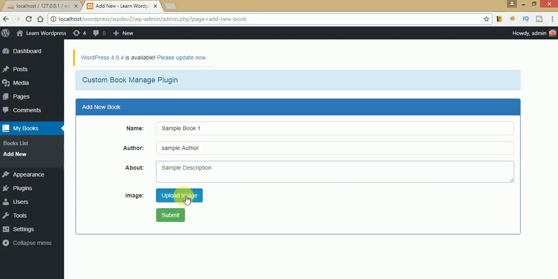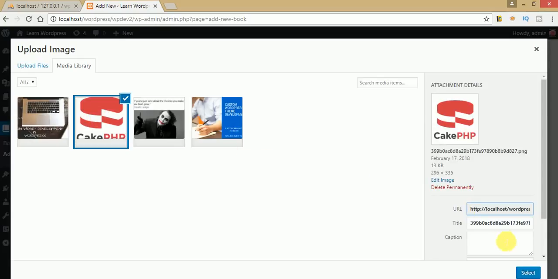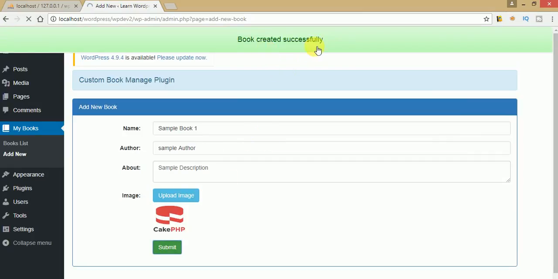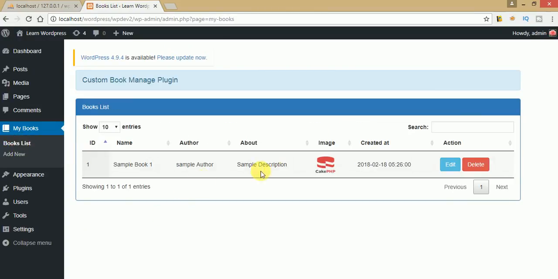Click on upload image, select the CakePHP image and click on submit. As you can see, the message says book created successfully. Now I am clicking on book list, and here is the book that we have created. This is how simple a custom plugin works.